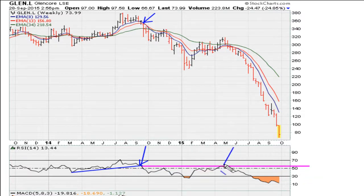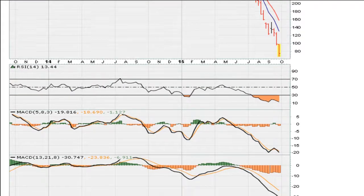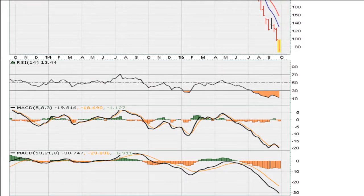Take a look at that rejection right there, off this high here. Since then, the stock really has gone on a major drop. So no surprise there. Let's take a look at what the MACDs have been saying. To be honest, we went above the zero line with uniform activity and back below it during this uniformity rejection, which also happens to be where the RSI confirmed resistance. So lots of reasons for this stock to have been giving us a sell signal on the RSI.